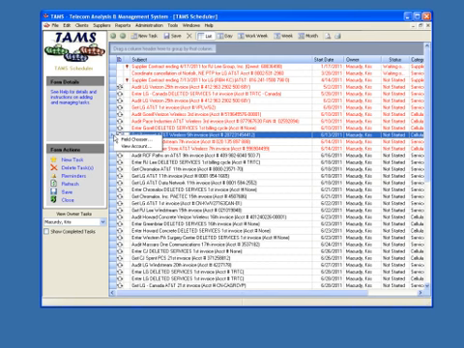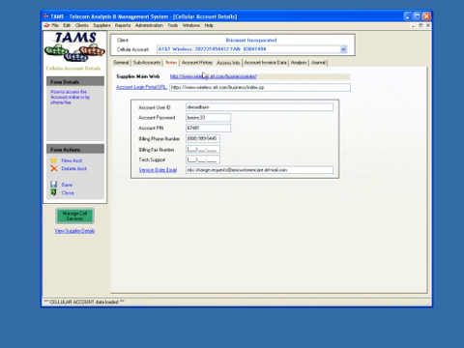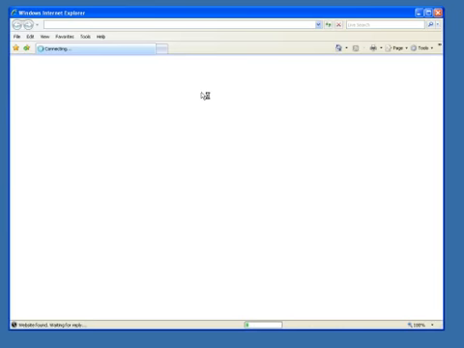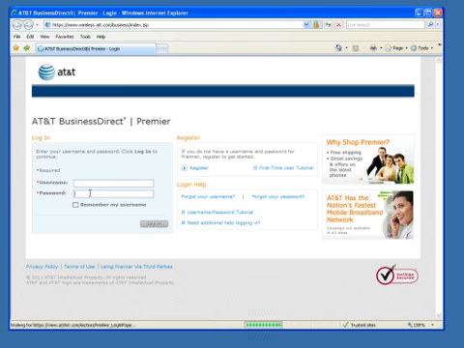So we will right-click on that task entry in the scheduler, and we will select View Account. This navigates us to the cellular account details form for Brickmont's AT&T Wireless account. The typical process of receiving the information is to open the AT&T Wireless portal and then log in to their Business Direct with the username and password, which is stored with the client details.